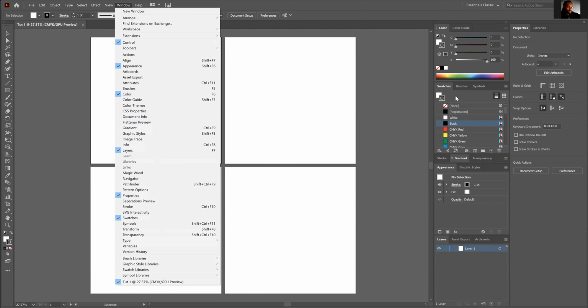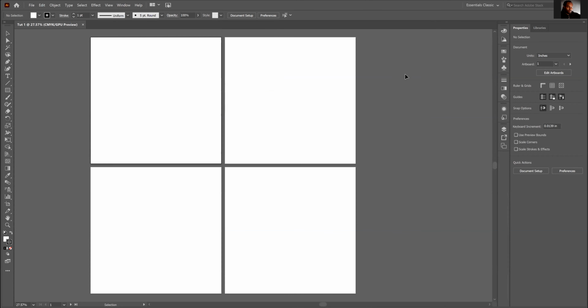But for the sake of being consistent with what you may have, go to workspace. These are different workspaces based upon presets. So for now, if Essentials Classic is checked already, hit Reset Essentials Classic to get it back to default.